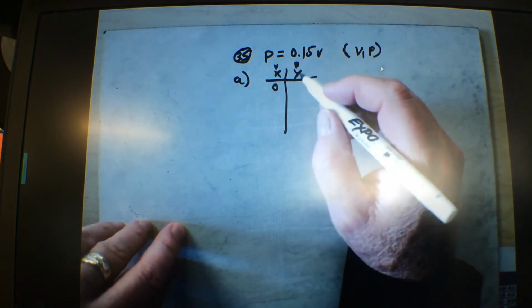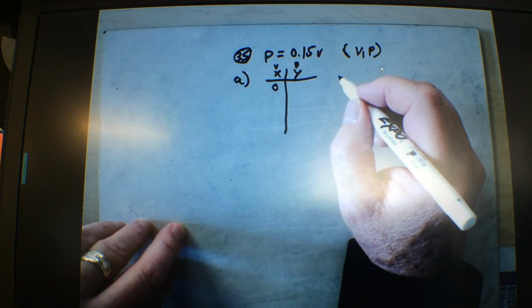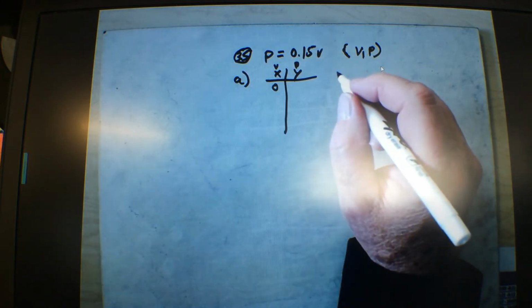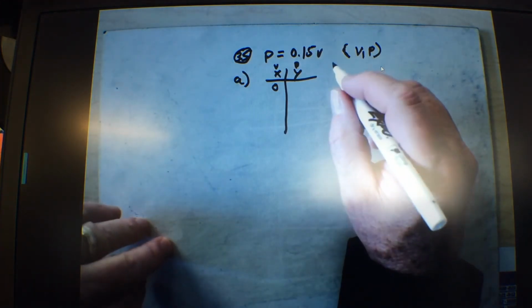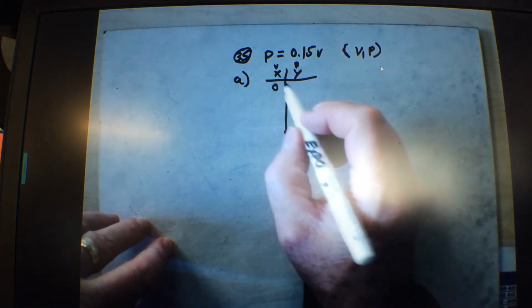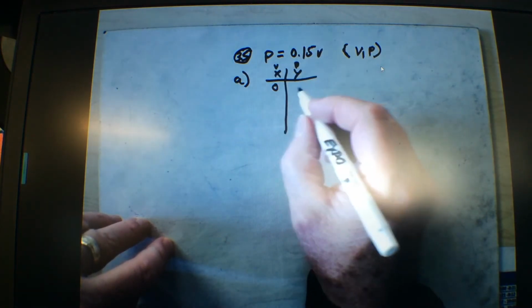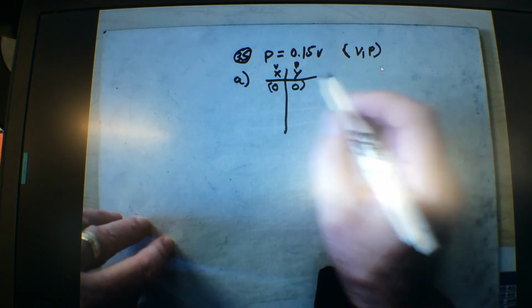Yes? So when you have a story problem with specific variables for these, can you change them to X, Y? No, I wouldn't in this case because they're actually defining V and P for you. Okay, that's a good question though. So if I put 0 in for V, what do I get back for P? 0. So my graph goes through 0, 0. What's another number you want to use for V?